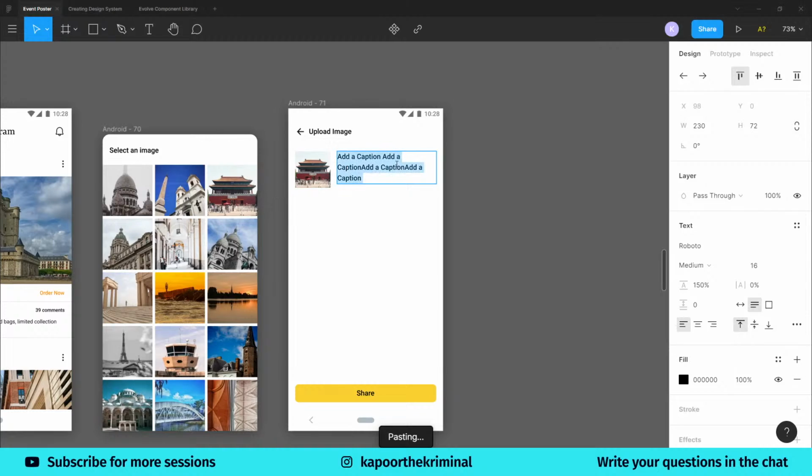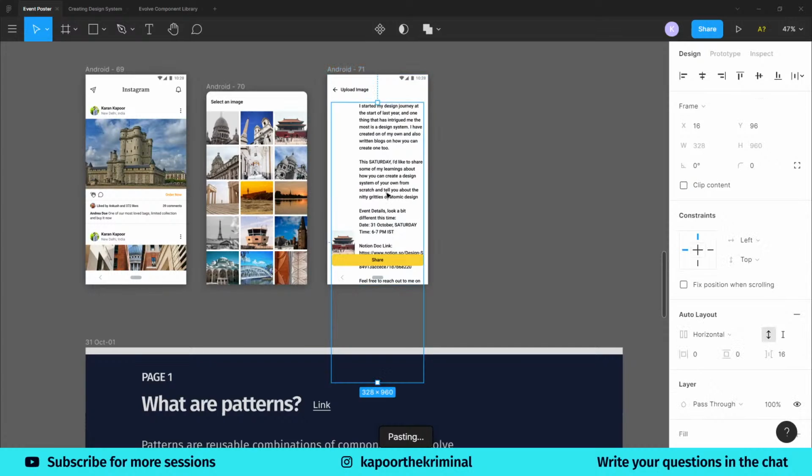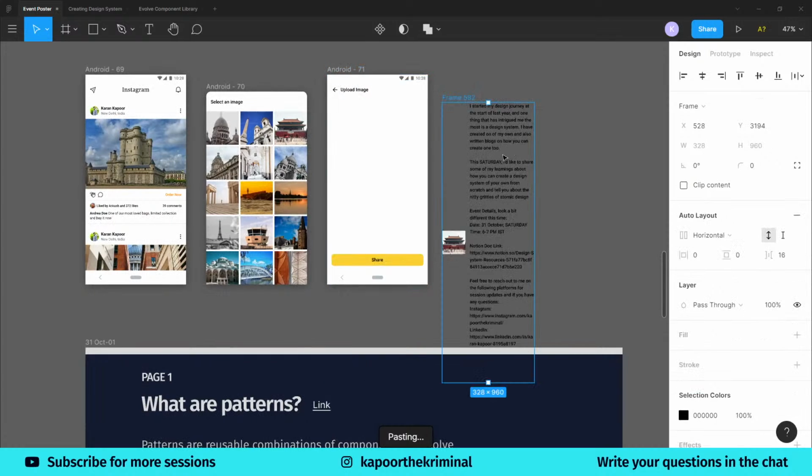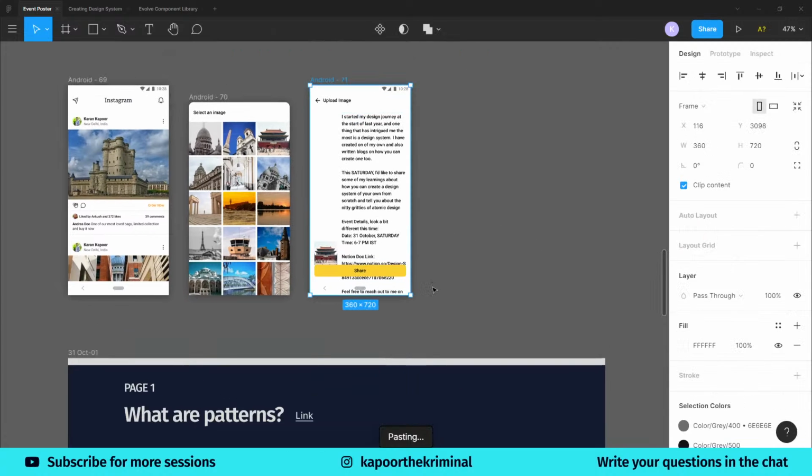So I have this text here. I will paste the text that I just copied, right? So you will see that no matter how much text is there inside, the image is centered to the height of the text. Okay, so how did I make this happen?